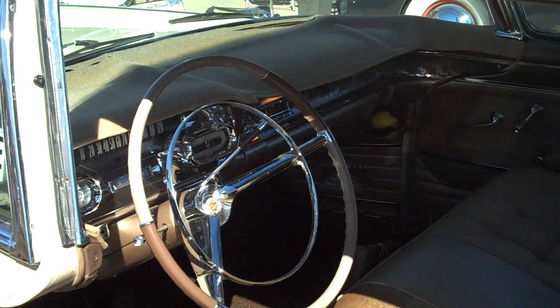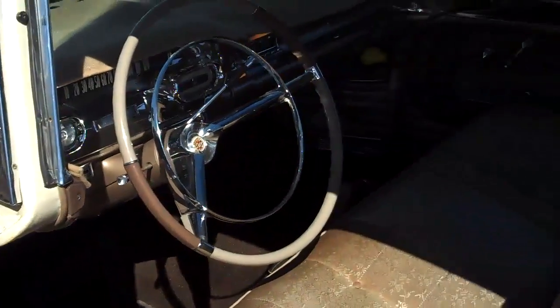It's got the front and rear speakers, which you can fade and adjust however you want. And it has signal seek radio with a foot pedal, so you don't have to take your hands off the steering wheel — you just hit it with your foot and it'll change stations. They did tons of modern things in those days.